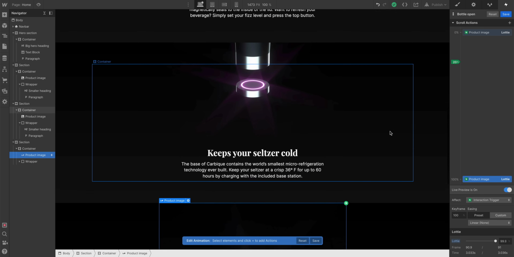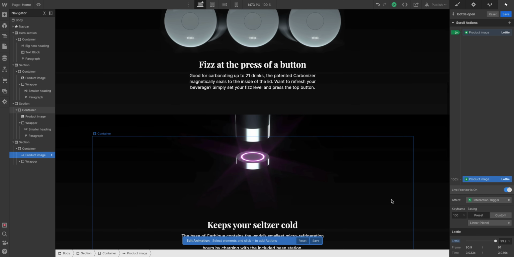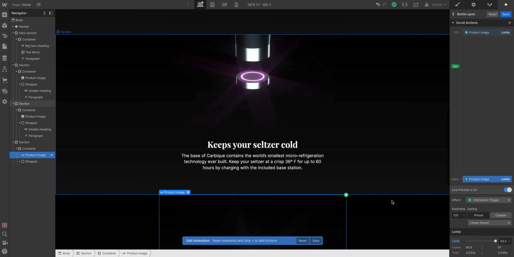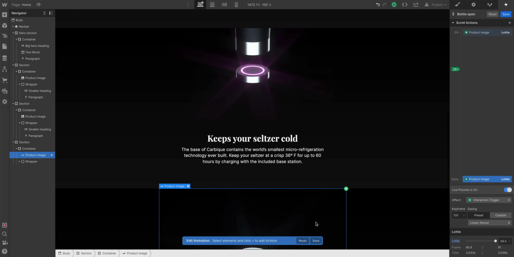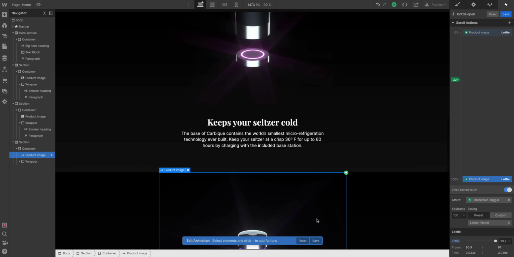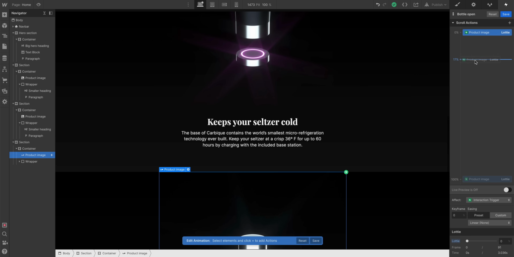Again, we see it's at 0% and it starts scrolling right when it starts entering view, right here. We can see it's starting to scroll. In fact, with this animation, we might not actually see anything. We might not see a result until we get about here. So that's what, 32%, about a third of the way down. We could move our first action. We could just click and drag and move it to, let's say, 35%.